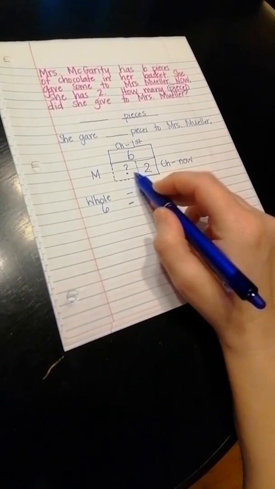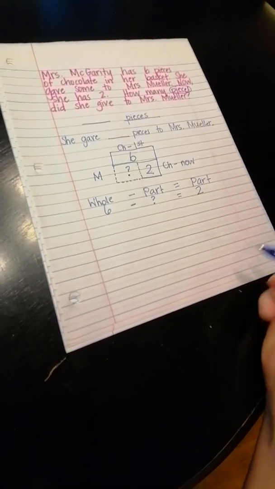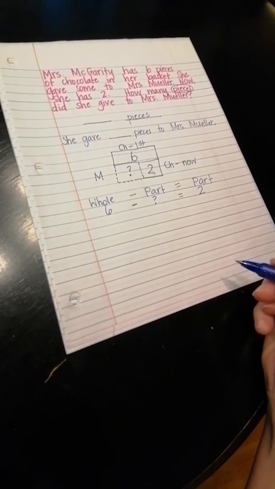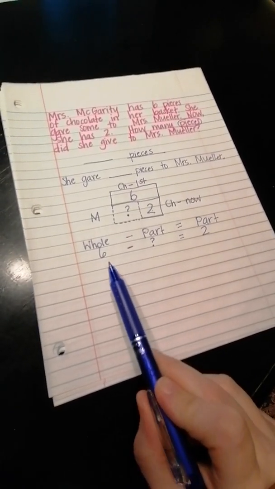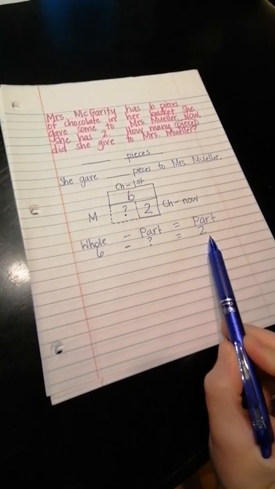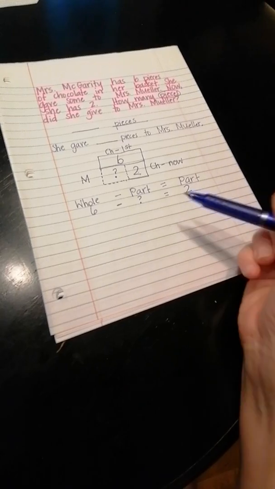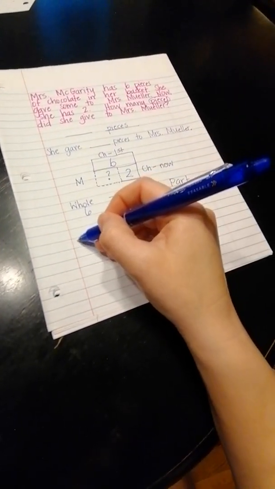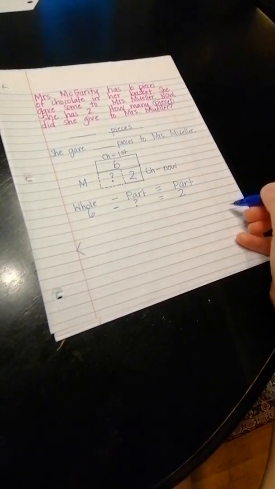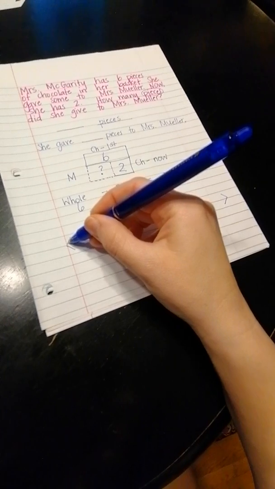And I know that that's got to be equal to the other part that's left, the 2 that she has now. Let's see. I'm thinking, what could I do? Okay, so, all right, I've got a whole minus a part equals the other part. So let me think of a good strategy that I could use. I'm thinking a number line. I think I'm going to draw a number line. So remember, your number line can start anywhere that you need it to start.